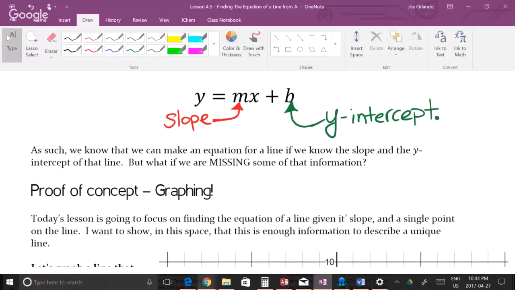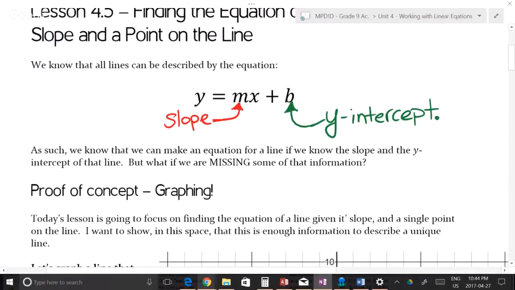But sometimes we don't have that much information. So what I want to remember is that the whole point of an equation is that we use it so that I can input some x value, and the equation will output for me. I'm actually going to draw it with an arrow going the other way. It'll output for me the y value. I tell it that x equals 3. It tells me that y equals 5. X is the information you give to the equation. Y is the information the equation gives to you.